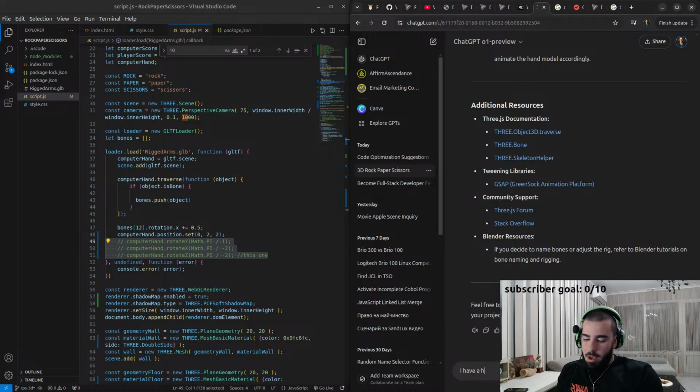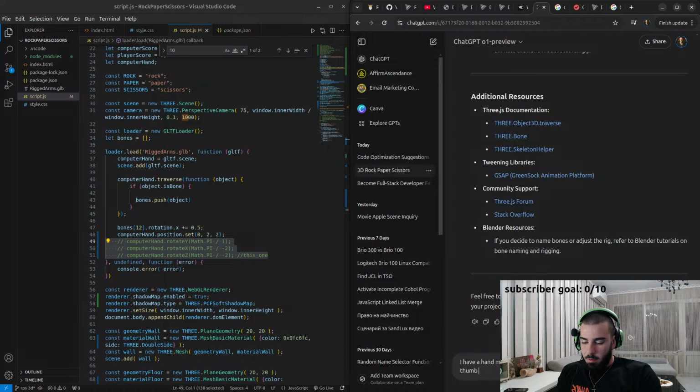I have a hand model in a Three.js website. It's currently pointing upwards with the thumb on the left.